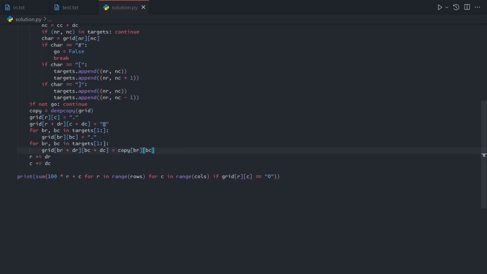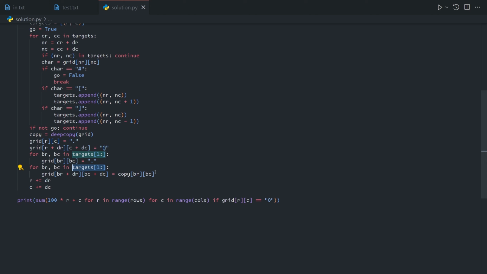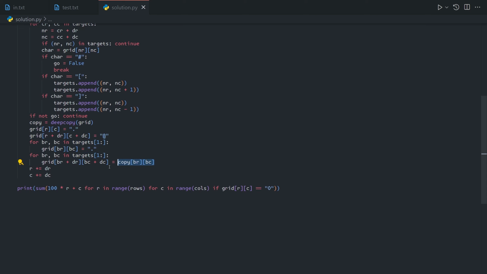Basically what this is saying is for each of the targets except the first one, which is the robot itself, the item that was previously at that coordinate ends up in the new position moved by the distance of the robot move. And each of the previous locations that doesn't get overwritten by a box being pushed into it ends up vacant. The robot ends up in its new position, and the robot's old position ends up vacant.